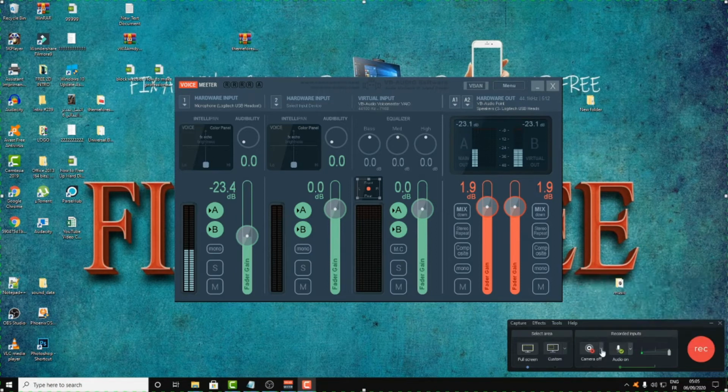Here is your camera. I don't have any camera here, so it just shows as red. If you want to enable your camera, you can enable it here.